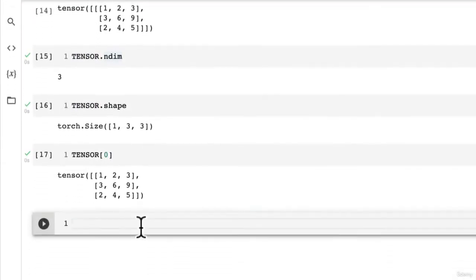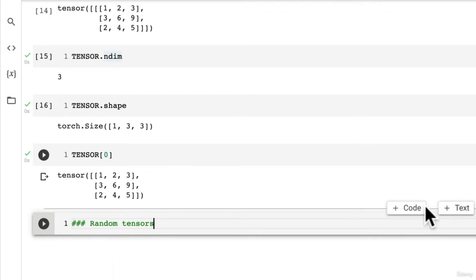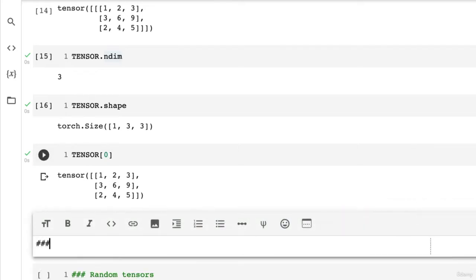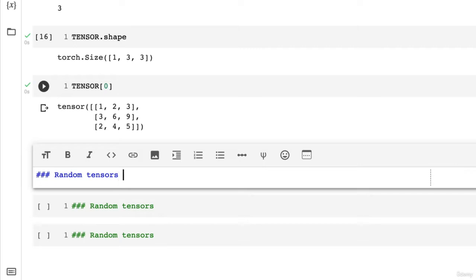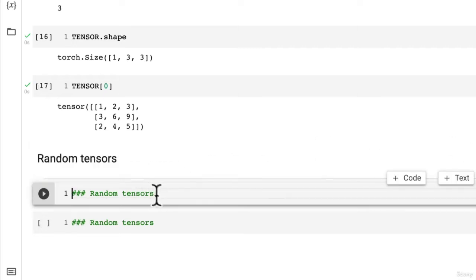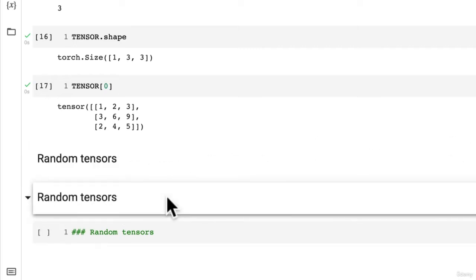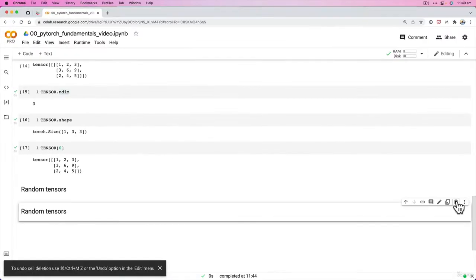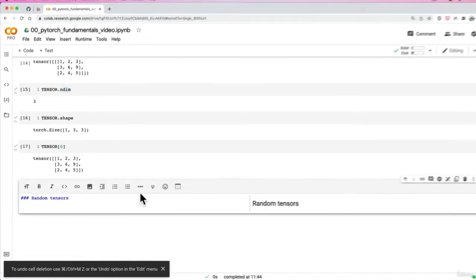Now, with that being said, let's jump in to another very important concept with tensors, and that is random tensors. Why random tensors? I'm just writing this in a code cell now. I could go here, this is a comment in Python, random tensors. But we'll get rid of that. We could just start another text cell here, and then 3 hashes is going to give us a heading. Random tensors there. Or I could turn this into a markdown cell with command MM when I'm using Google Colab.